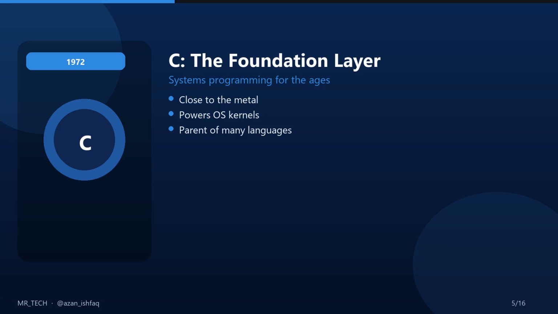If programming languages were a solar system, C would be the gravity well. Many later languages, including C++, parts of Java's ecosystem, and even major Python implementations, stand on C's shoulders. Learn C, and you understand what higher-level languages are hiding from you.